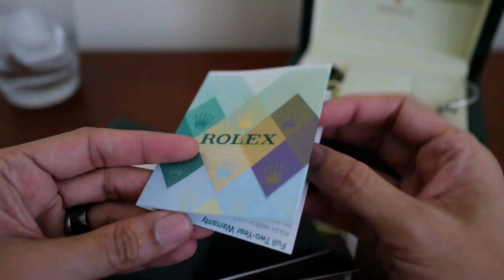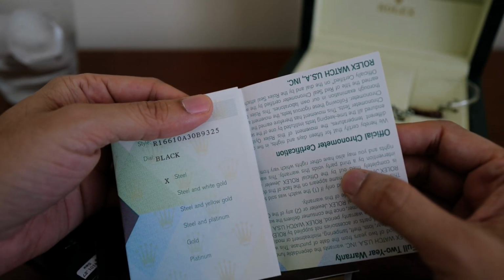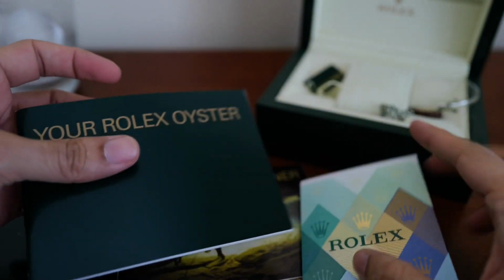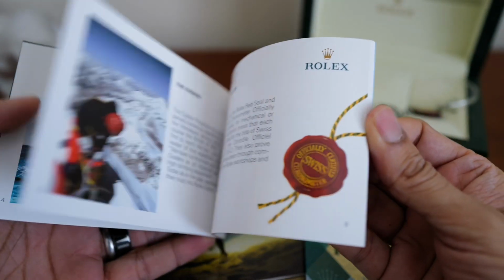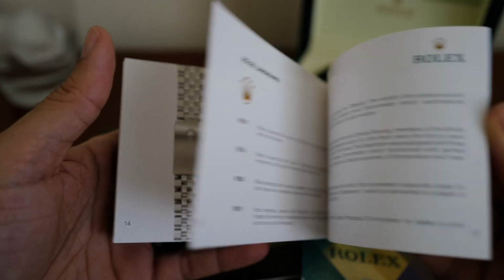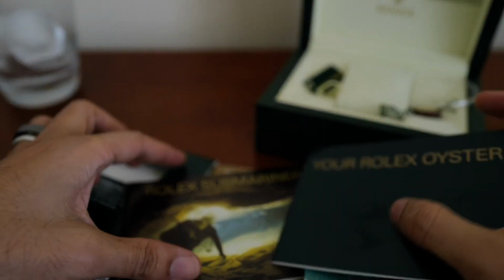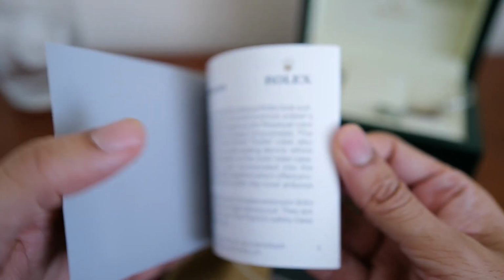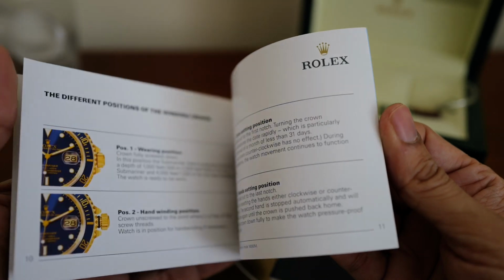Here's what came in the box. It has that old style foil certificate with the serial number, the style number, and the model. It has your name on it, which was printed by the authorized dealer, and the authorized dealer's name. There's a booklet describing the Oyster Perpetual in general, the different features, and some history of Rolex. And then another booklet describing the Submariner specifically, the different models that were available and their features.